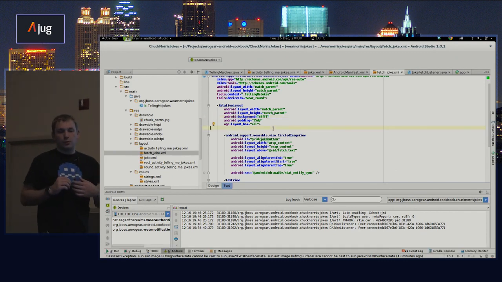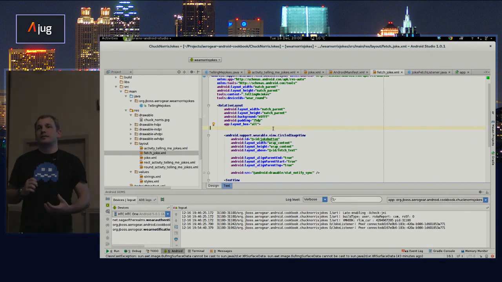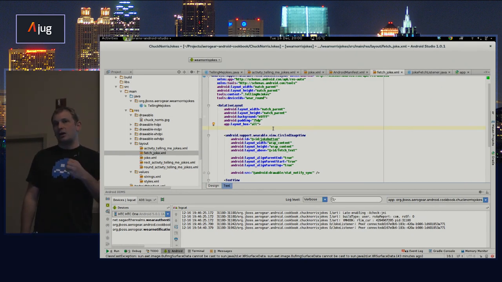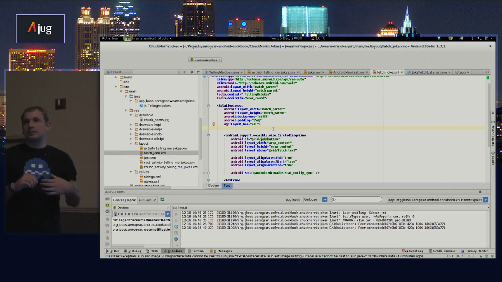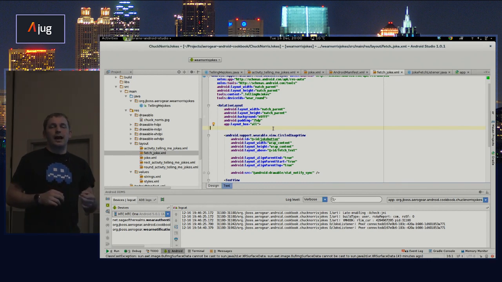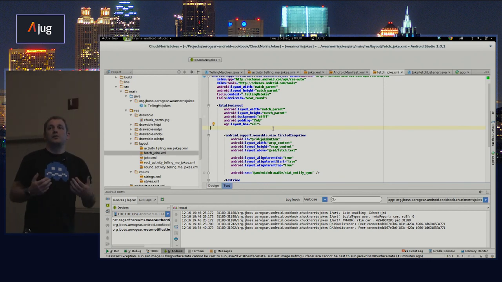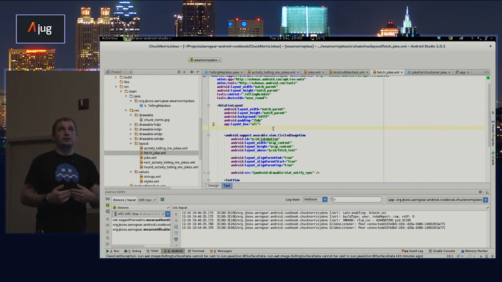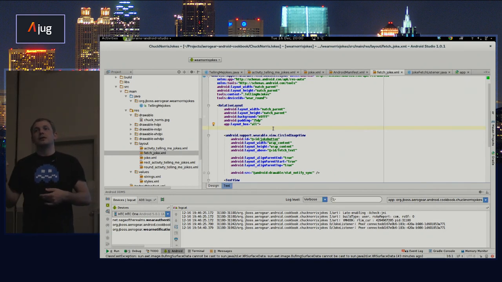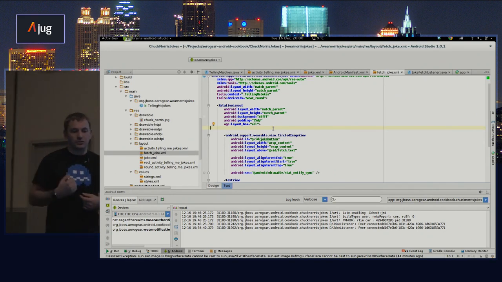Okay, so the way you send commands from a Wear device is using the message service, the message APIs. This actually has to be implemented on your device and on your Wear device. It is implemented as either a service or an interface on an activity. Anything that wants to receive a message implements the Wear listenable service or implements the message listener callbacks, and then they register themselves as listeners with Google Play Services. On the sending side, you just get a connection to Google Play Services and you send.